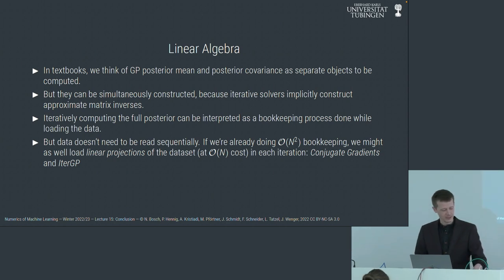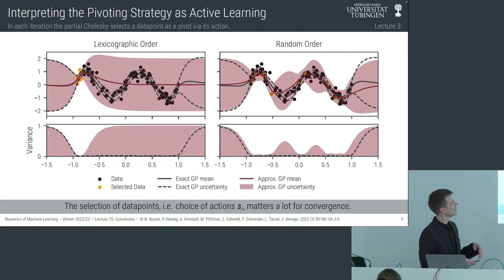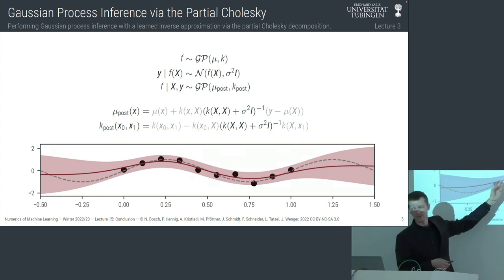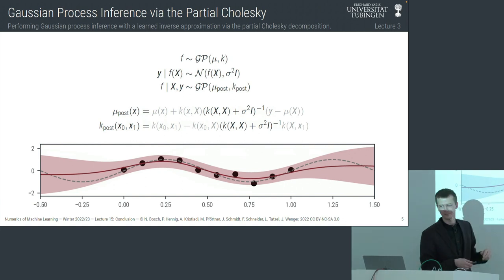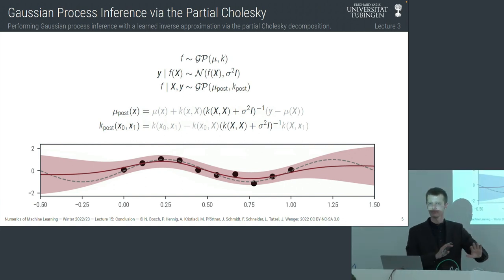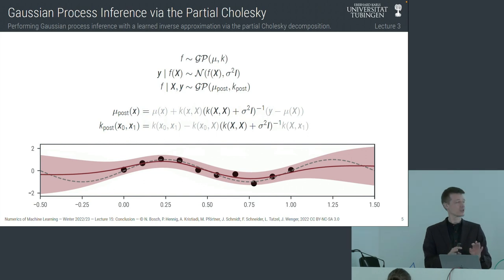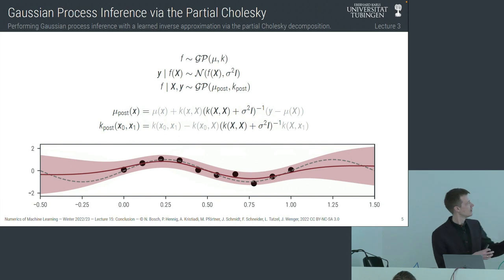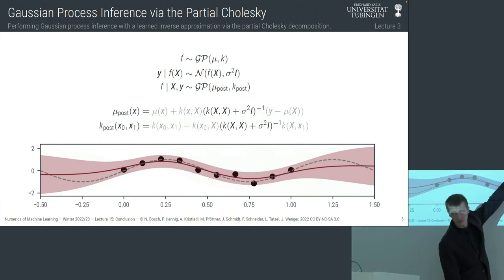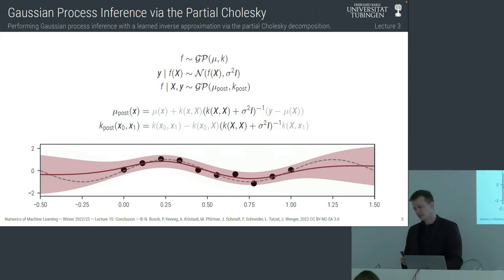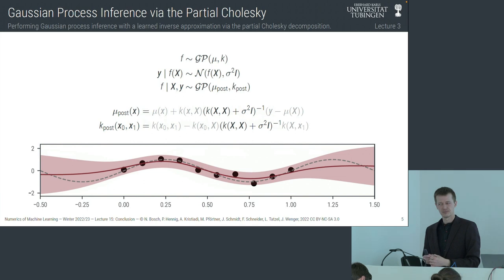So when you go through your probabilistic machine learning class, you learn that to solve this equation here, you need to solve these two problems, right? There's this, and there's this. And those are two different objects, right? One is called posterior mean, one is called posterior covariance. Now, if you have the Cholesky decomposition of this matrix in the middle, this black thing, then you can actually solve both of these efficiently, because the Cholesky tells you how to efficiently solve such linear problems. So in a sense, you only need to do one thing. You only need to compute the Cholesky decomposition, and then you're done.